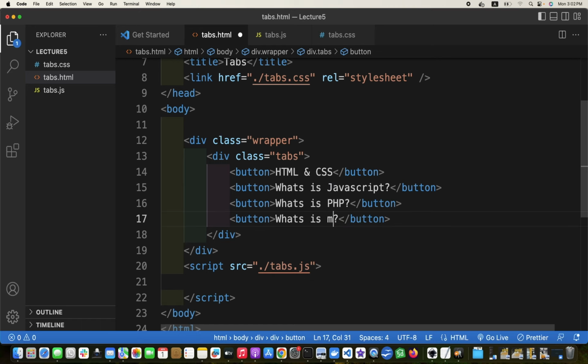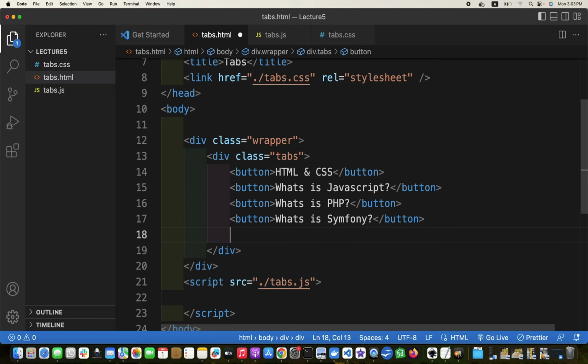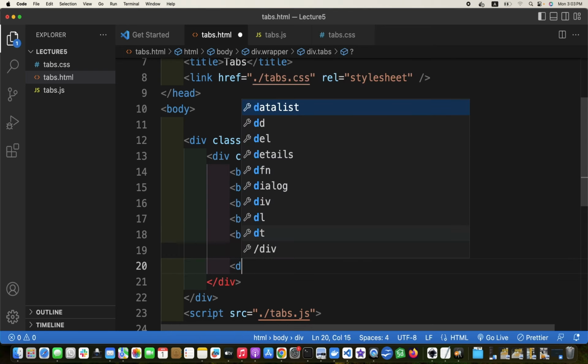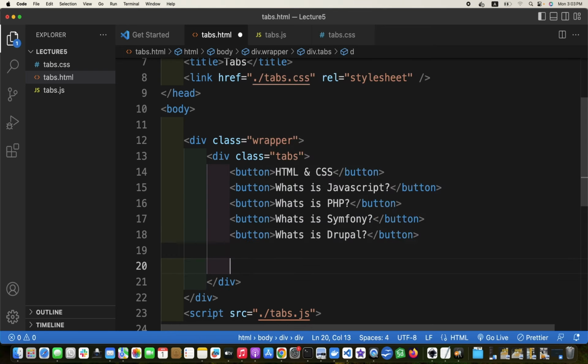What is Symfony? And what is Drupal? All of these we will have some answers. When we are going to make things accessible, it will have role equal to tabs or something like this. We'll study it later on, but for now we will have just normal markup.